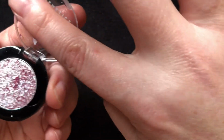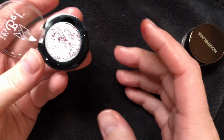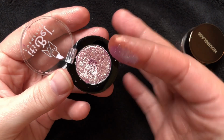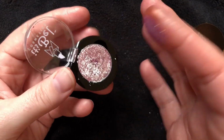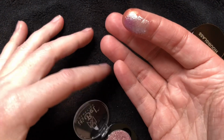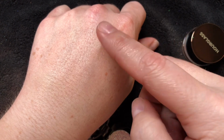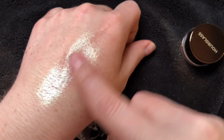This is from the It's Belle, the Flares Remixed palette. And I liked this color so much that I also bought it in a single. This is just so, so beautiful. I found a couple of dupes in my collection. It reminds me of the MAC Shade Shifter Duochromes from this season. The one right before your eyes and this one are quite similar.